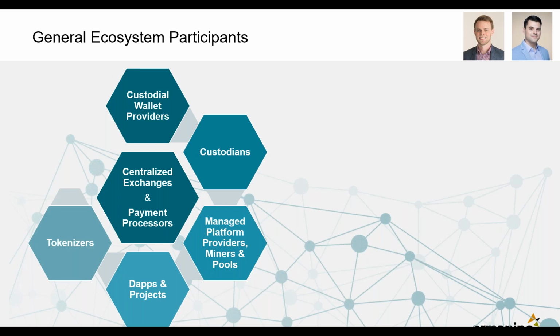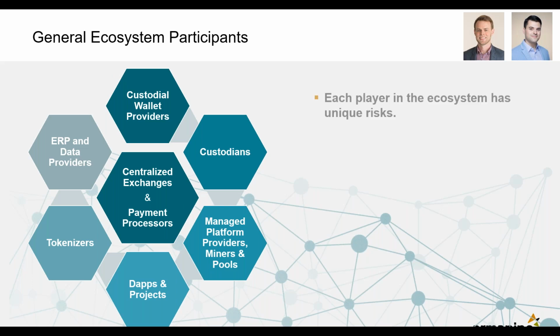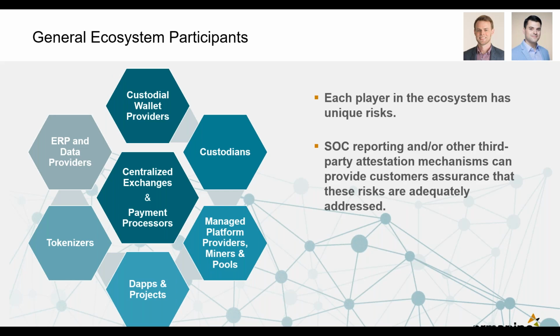These are startup companies that are out there doing the ICO or an STO, developing a new solution. Tokenizers. These are the issuers and I guess the platforms that facilitate the issuance of security tokens. And then you've got a whole range of ERP solutions, back office accounting, data aggregation providers, things like that. So tools, essentially. And for each of these, there's really unique risks that are at play.